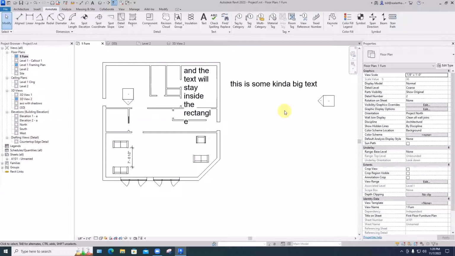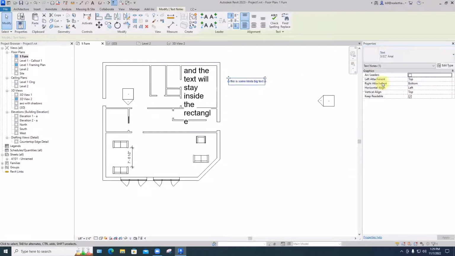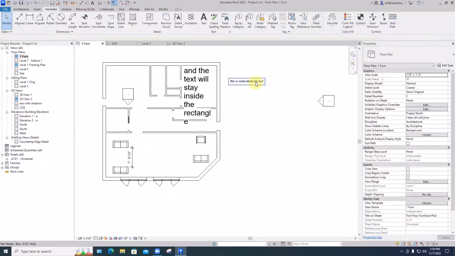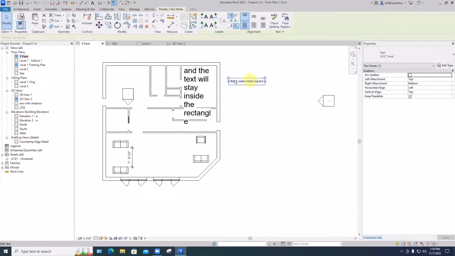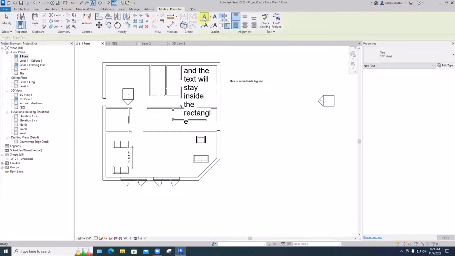Text is a family, and within that family, there are as many types as you want. Revit comes just with this particular template, 1/4 inch Arial and 3/32. Why 3/32? Well, that's as close as they get to like 1/10 of an inch, which is just a nice size to do. So we can just change that to that other size, and we see that it's going to print a chunk smaller than that. We have a couple of other choices with text when we go to make that, and TX is a shortcut instead of going up to the menu.